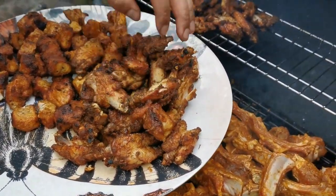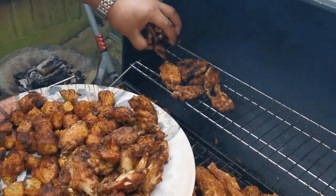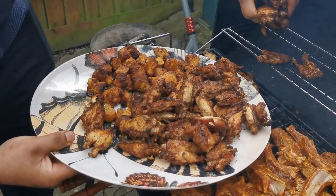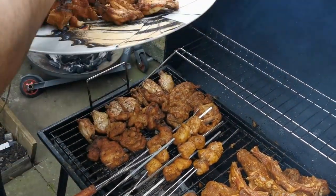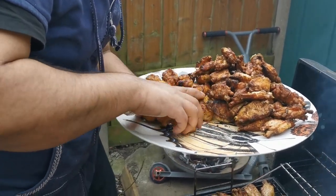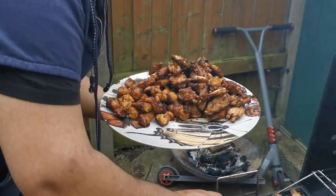Have a look at that, boys. I'm gonna go a bit messy on that before. Everything done by hand here gives more flavor as well. But that's all I have. Let's go with these.